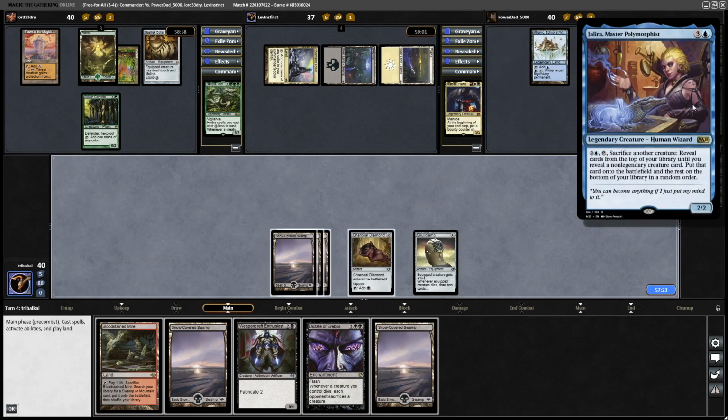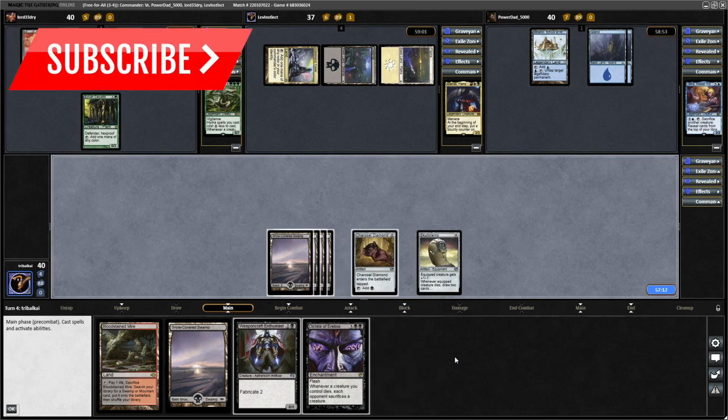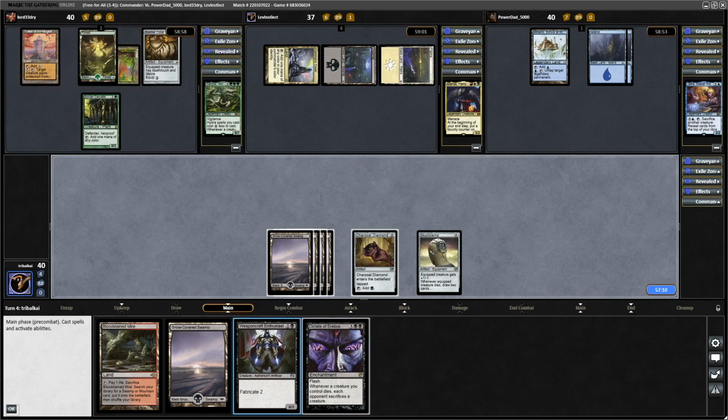Looks like our Jalira friend over here may be holding up counter magic, so I'm not going to go for our commander here. I don't think I want to go for the Weaponcraft Enthusiast either.